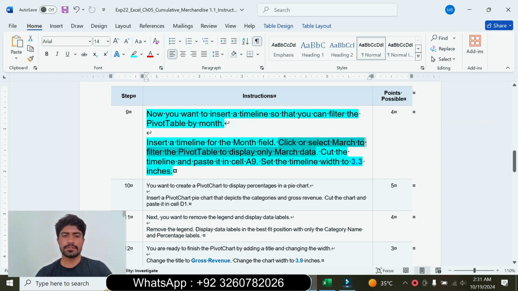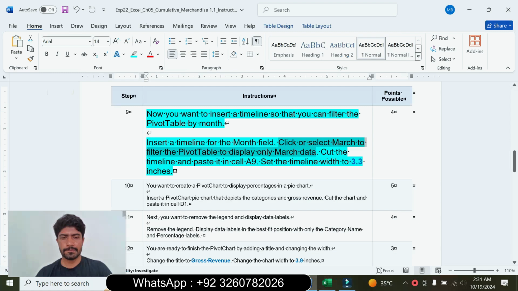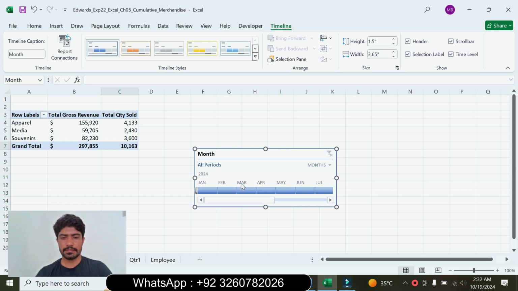Select March, filter the pivot table to display only March data. Click March.